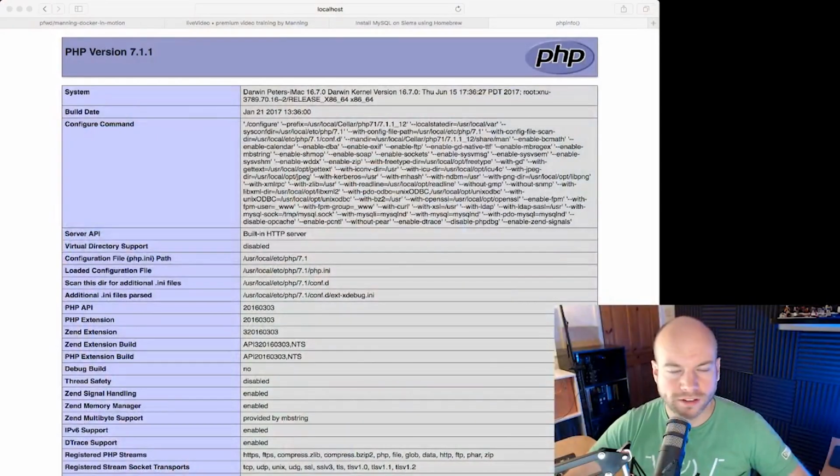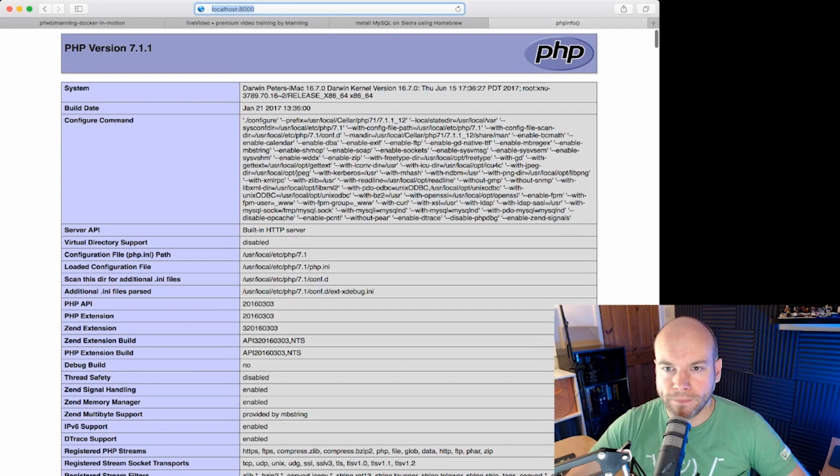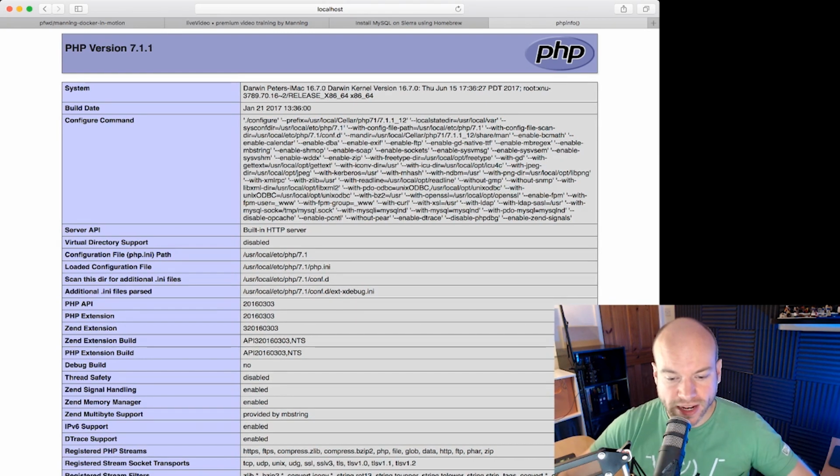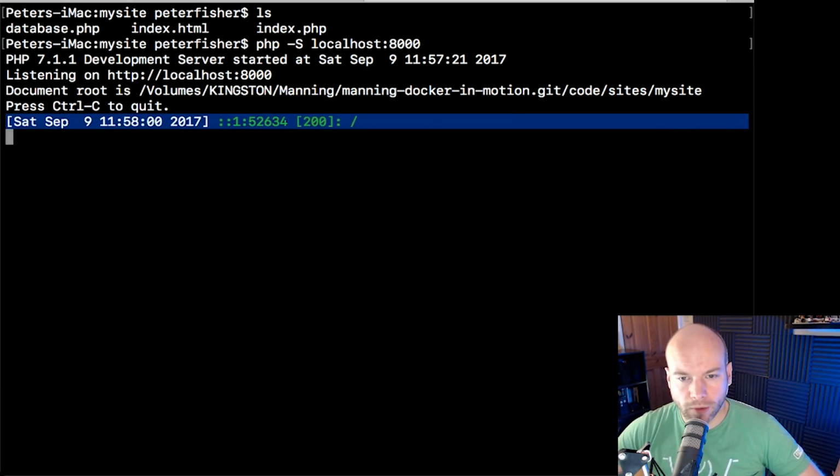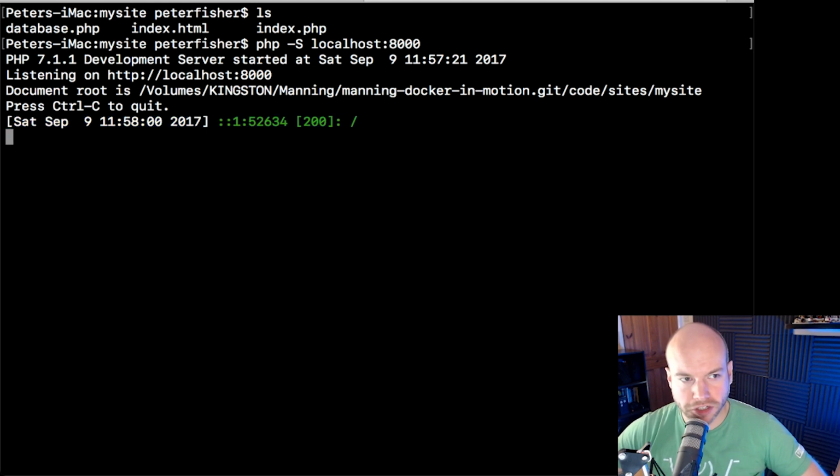Okay, so this is now on localhost, port 8000. That's pointing to the index page, but we actually want to point to the database page that we've got. Of course, there is nothing to display there yet. Also, in the terminal we can see an output. Can you see that? We've got a 200 OK when we've connected to that, which is good.